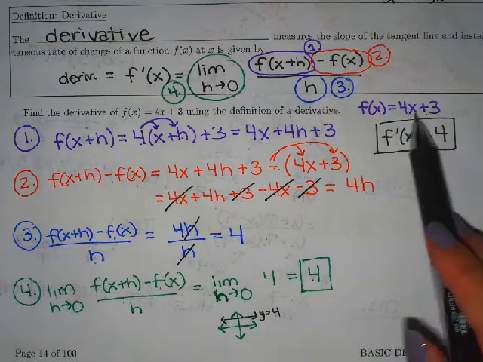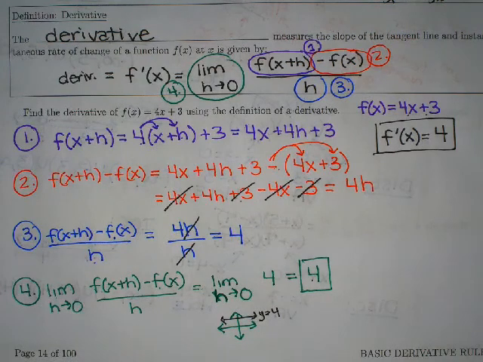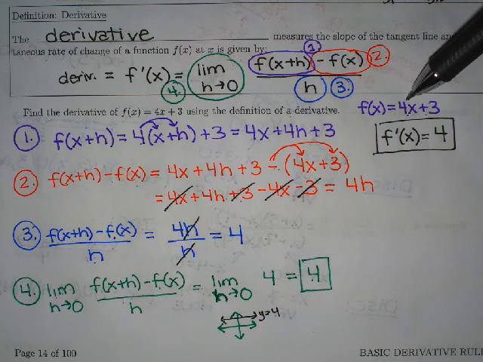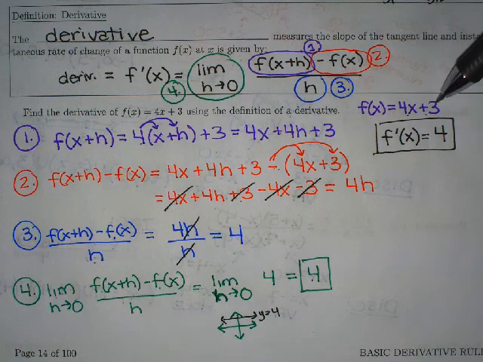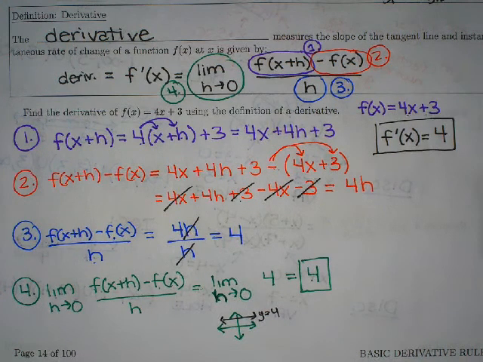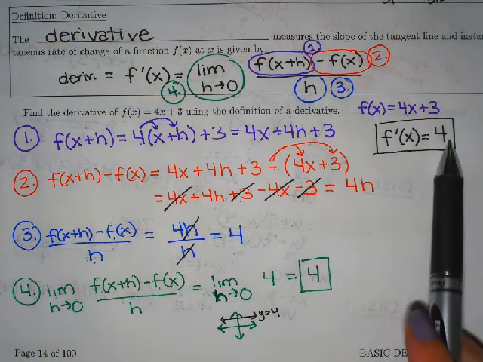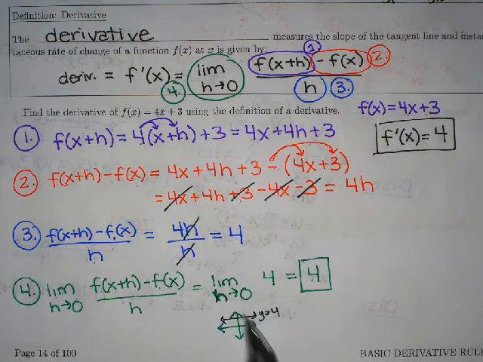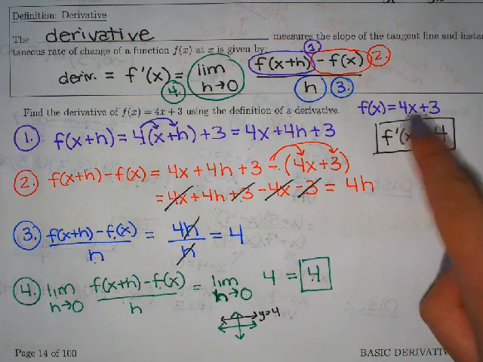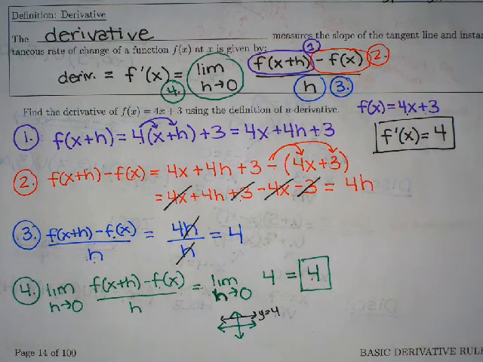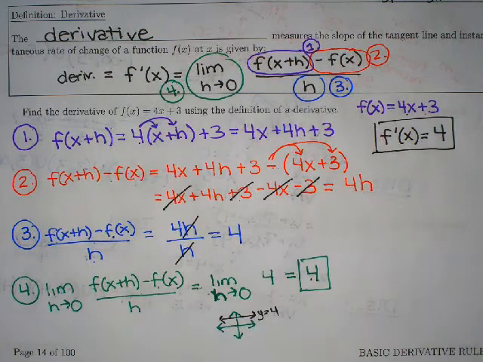And we said the derivative of 4x plus 3 is 4. Was that correct? Well, let's see. Derivative of 4x, our mini rule derivative of 4x is 4, and derivative of 3, a constant, is 0. But hey, it took me 1-2 seconds to check that this was the derivative compared to how long it took us to do that 4-step process. So that's why we have all these rules, because it's a lot faster to be able to look at it and be saying the derivative of 4x plus 3 is 4 just by knowing the rules, rather than having to work all these derivatives out using this process.